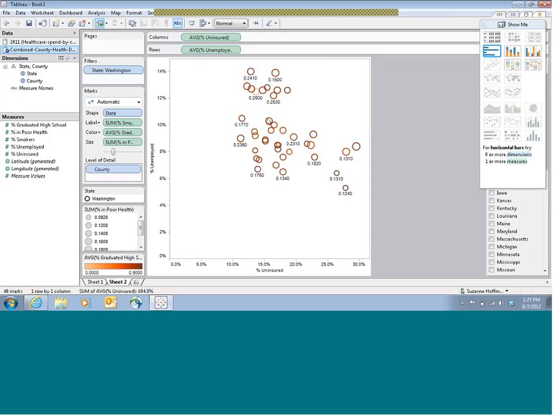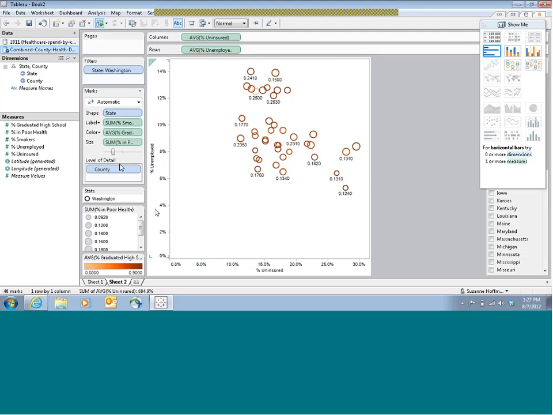And now you can begin to see that here's a county that has a different high school graduation rate compared to other counties that have very similar data characteristics. So this is a potential outlier that, if I was looking at this from the state, I might be interested in more data for.